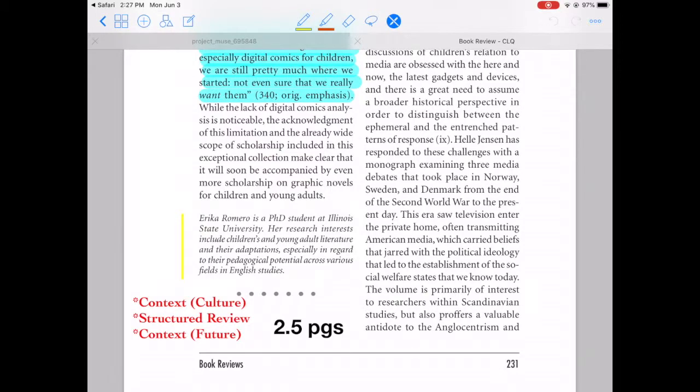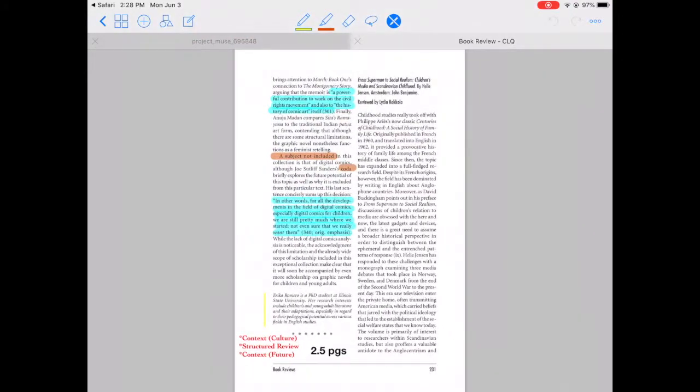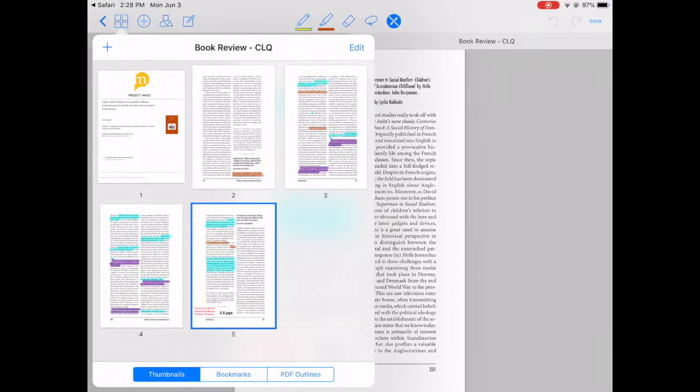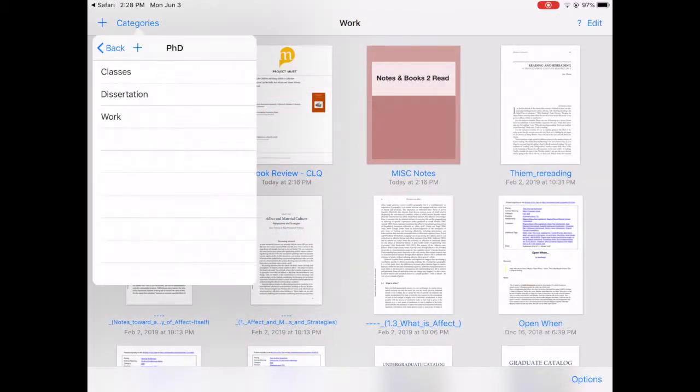First, the length of it, so 2.5 pages, obviously in 2 columns in this case, but also the general structure of this review: give some context of the cultural moment that it was written in, then have a very structured review of what the content includes, and then finish off with some more context, moving forward, looking to the future, what can be brought about by the study being done.